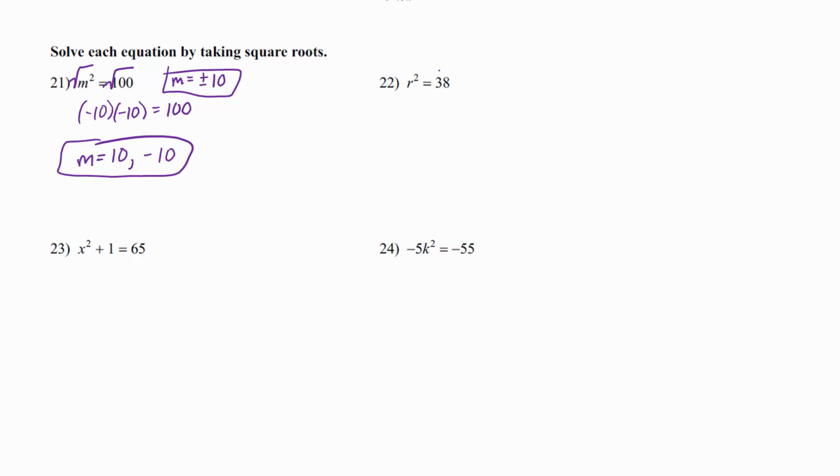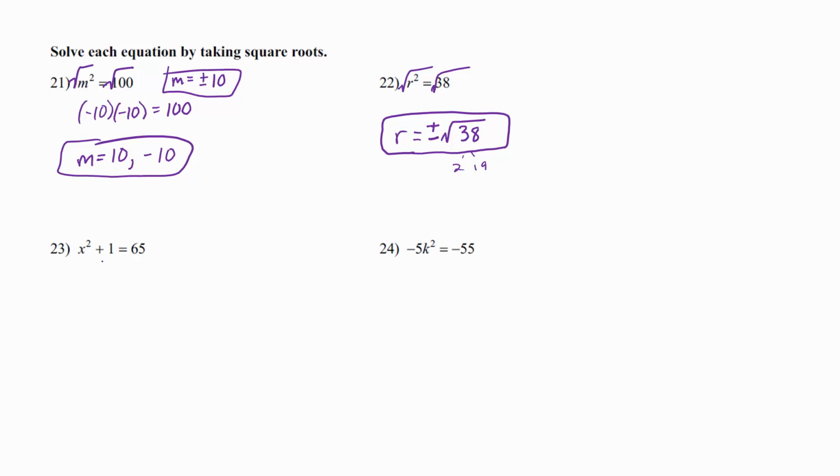So on 22, we're going to do the same thing, although this one might seem a little trickier because what squared equals 38? Well, the square root of 38. Actually, if you square it, it equals 38. Not just the positive square root of 38, but also negative square root of 38. So even when it doesn't necessarily make a ton of sense, this 38 here, we still are going to think about what the square root is. And since we don't know the square root of 38, and this doesn't actually simplify either, which we'll get to in a second, we would just leave that as our answer.